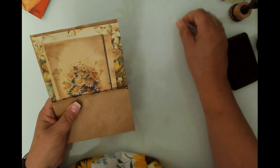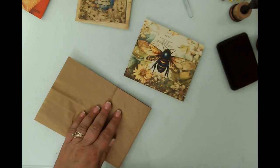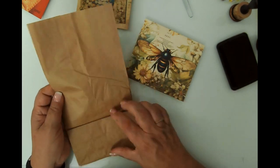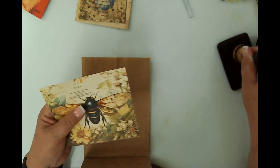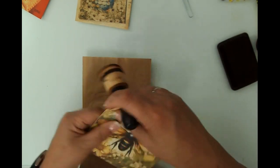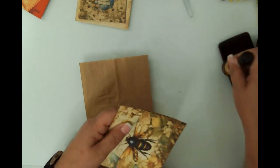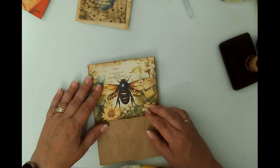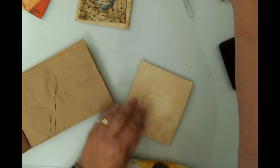Now let's get our last one, which is a standard bag. This one is still bee-themed and it will be able to go in a journal on a page because it's smaller. When folded it measures seven and a quarter inches, which is perfect. You can see how irregular these bags are in comparison to the other ones though, which is a little tricky. Let me go ahead and ink a couple of things up here. We're not going to emboss the top because it's going to have paper covering the whole thing.